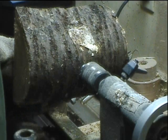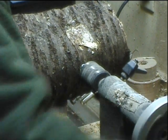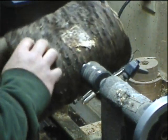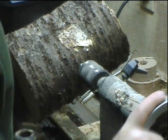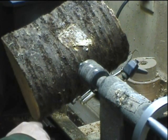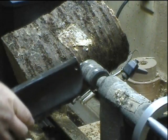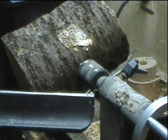I bring up the tail stock, lock it in place, bring up a point enough to swing the wood. You want the base of the bowl perpendicular to the bed of the lathe. When that's ready, tighten things up, bring up the tool rest, set it into place, and make sure the wood clears the tool rest.